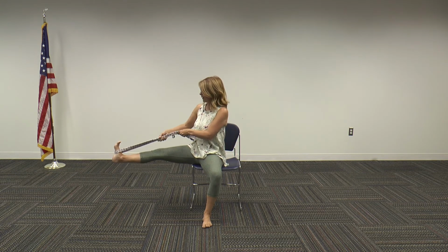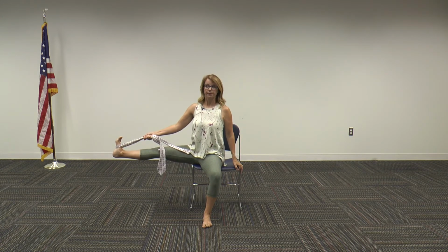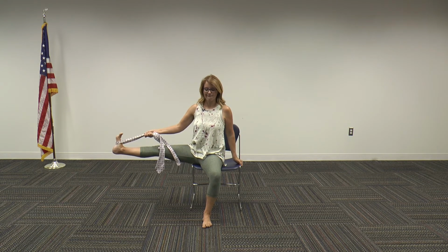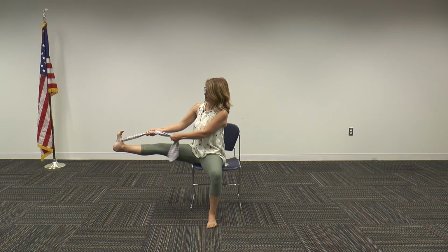Nice and easy. Just breathe right here. I'm going to actually start holding on a little bit lower out there. I'm not trying to push it back though. If you feel any cramping, slightly bring it in just a little bit. Just breathe right here. I know we're holding this for a little bit. One more breath. You can do it.